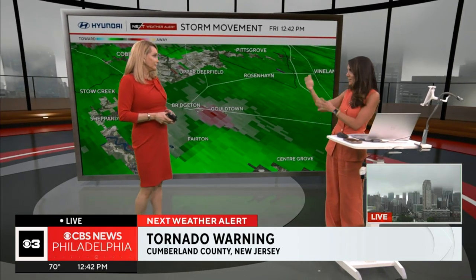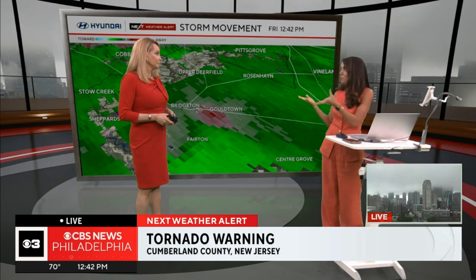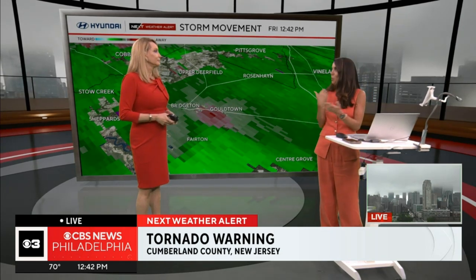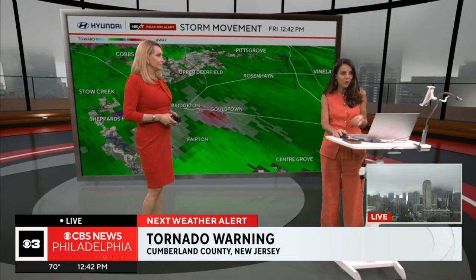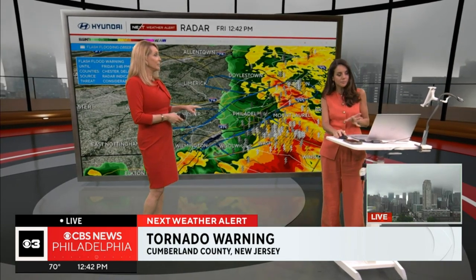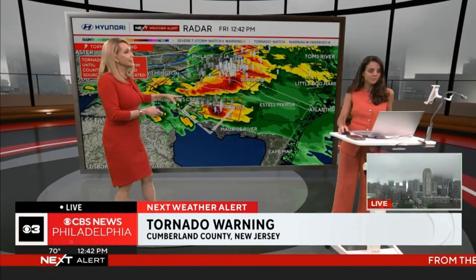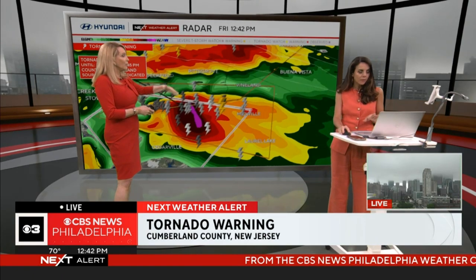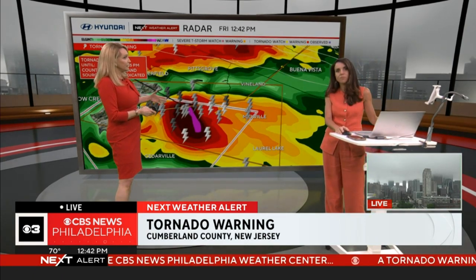Right, and that's the cell that could drop that tornado down to the ground. Exactly. Now, there is the potential that it's just elevated. There may not be a tornado on the ground. This is radar indicated. This is what the radar sees. When the National Weather Service sees that, they immediately issue a tornado warning, and that's what prompted it. And this is a piece of that storm system. It stayed together overnight. It was in the upper Midwest, the Great Lakes. This thing stayed together, came in our area pretty much as a bow line. And prior to this, overnight, this was a tornado maker, this particular line.